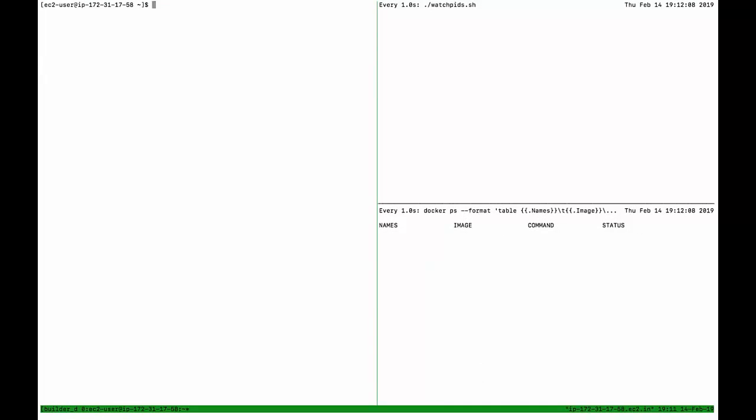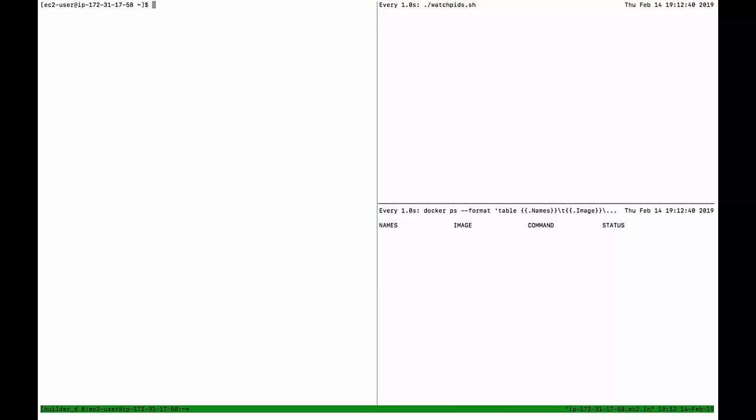To start, I've built up a little bit of a demonstration environment. In the top right, I have a recurring pane that will show all the currently running containers inside Docker on my local machine. And I've also built in the top right a process watcher that will keep track of all the running processes on the host. Ideally, when you see me start a container, you should also see a matching process run, and that's how we can tell things like which user our containers are running as.